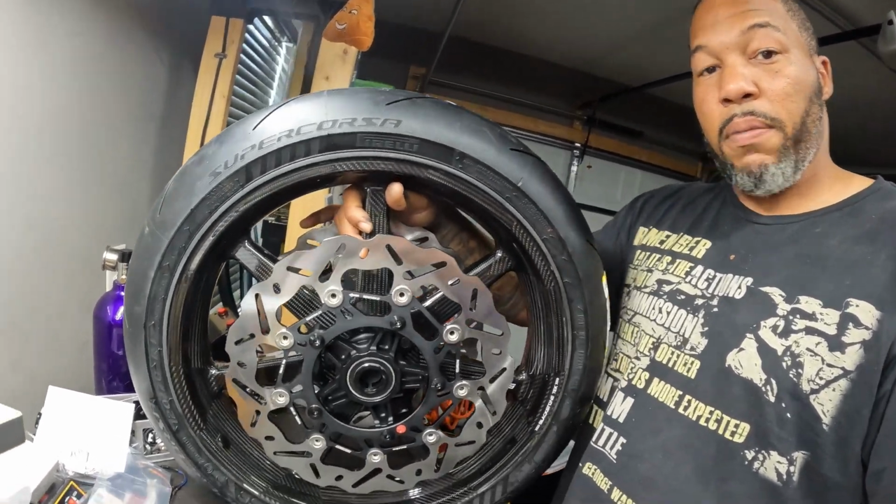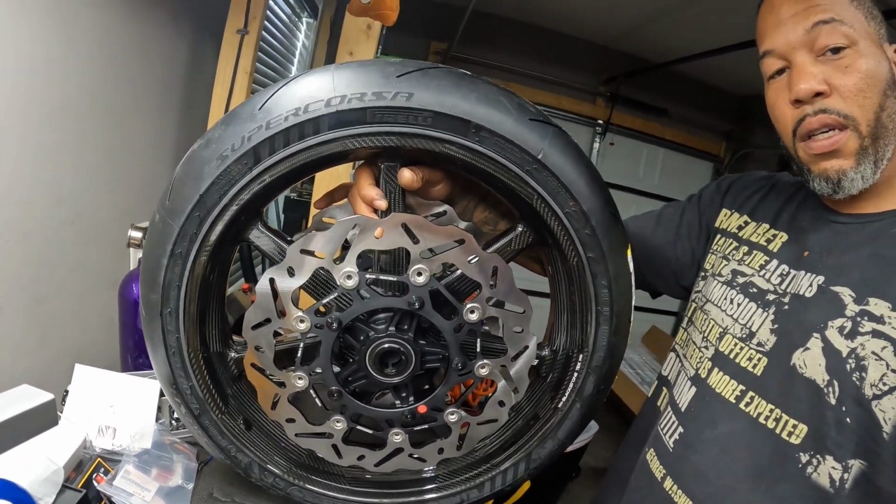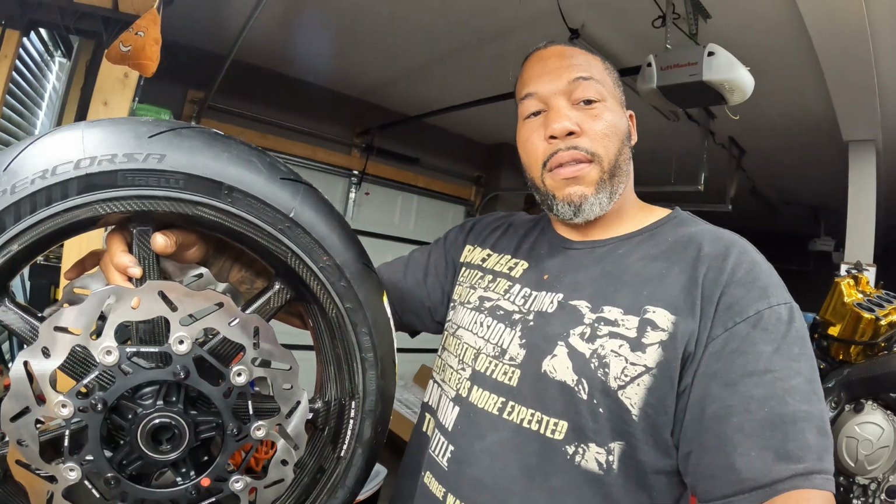That's rotational mass. I'm sure that this is way lighter, a good amount lighter than the stock stuff. So, and that's that. Peace.